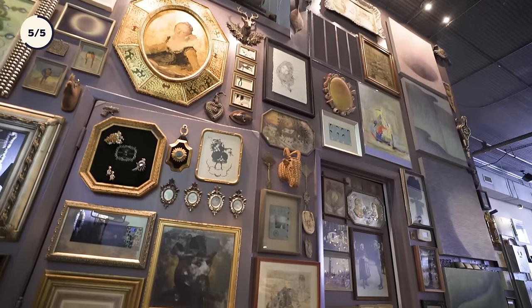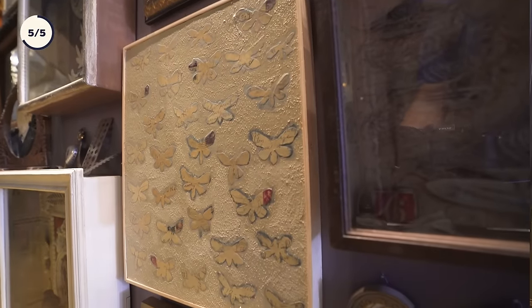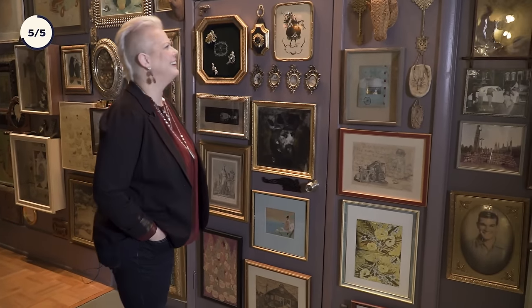The gallery wall was a giant pain in the ass to hang. It's my favorite DIY project of this place because every time I sit down and look, I notice something else that's sort of thrilling or ridiculous or silly or funny. It's taken probably six months to get to this point. Believe it or not, there was actually editing involved. For every single thing that's out, there's probably another thing to match it that's jammed into storage in the basement or jammed up in a closet.